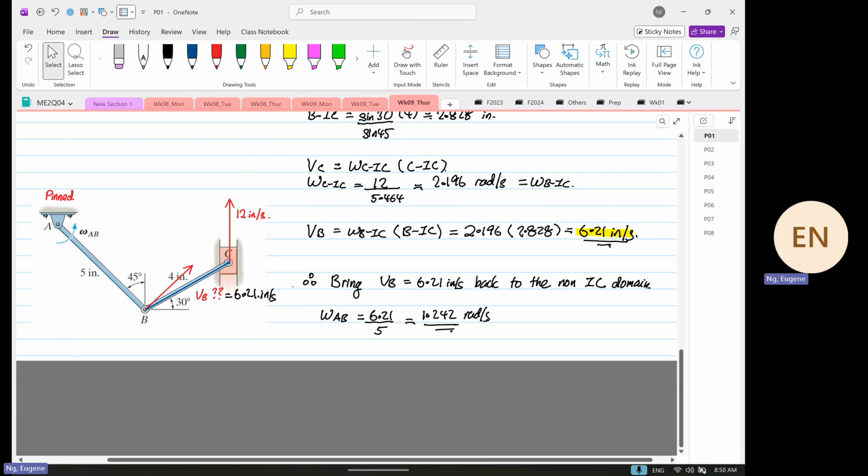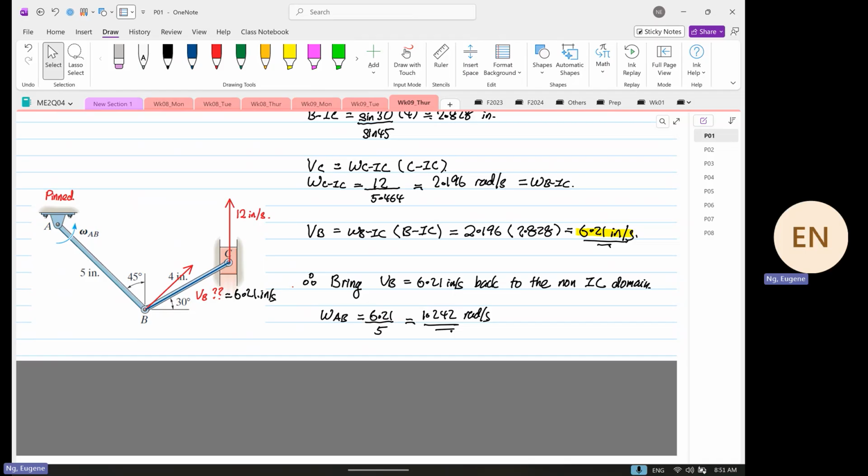Such analysis is good where people don't understand vectors. You get where I'm coming from? If you don't comprehend vectors, this is the way. But the limitation is what? You have to know the orientation of the velocity. I repeat again, you have to know the orientation of the velocity.